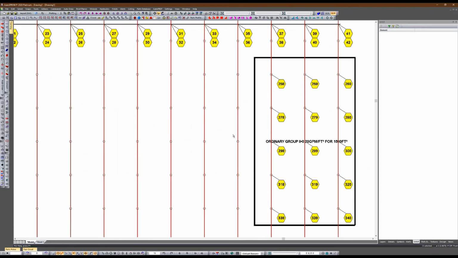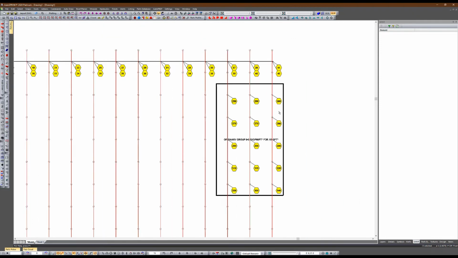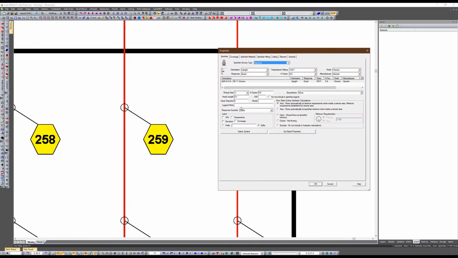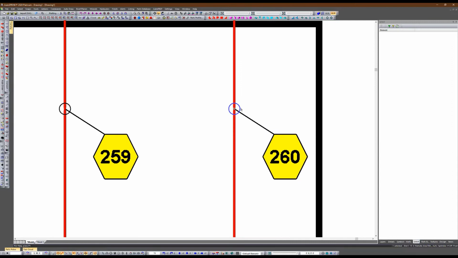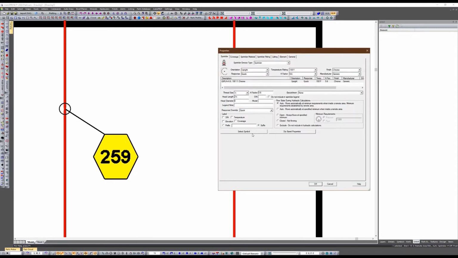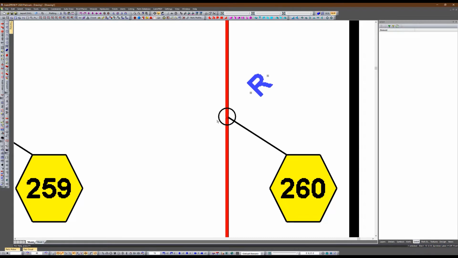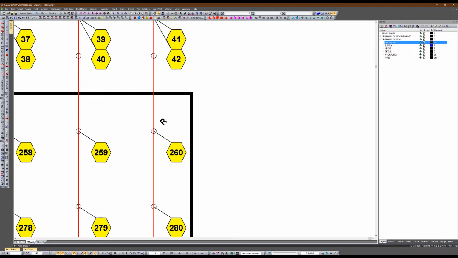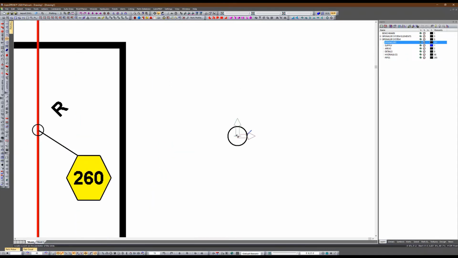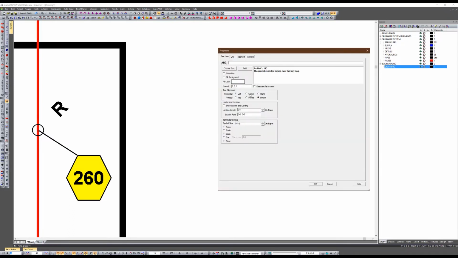Okay, so I'm just going to do this for these upright heads. But let's say, instead of, like you said, an R next to it, I want to see an R inside the circle. Rather than doing something like this where I've got an R next to it, I want the R inside. So what we would want to do is draw this. I'm just going to draw a circle, say it's 1 foot in diameter, and then I'm going to place a text line right in the center of this.